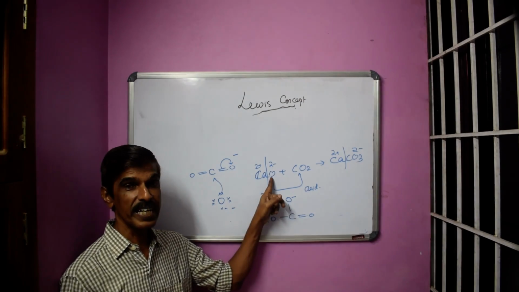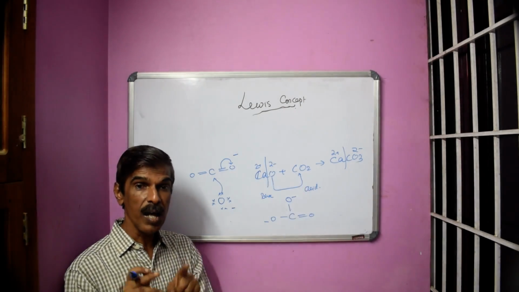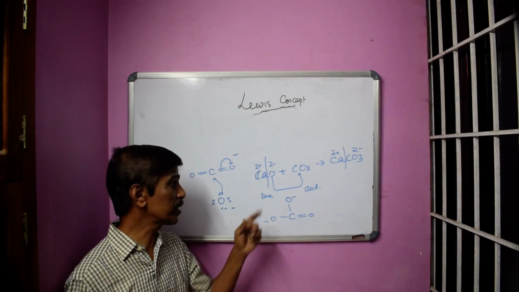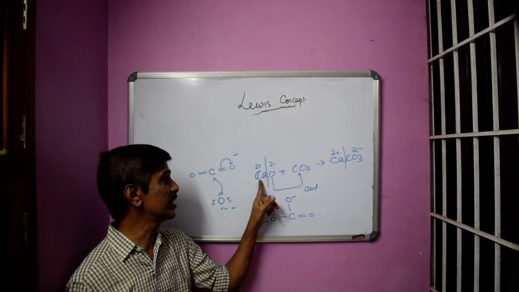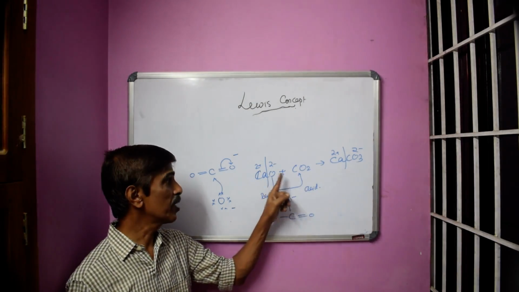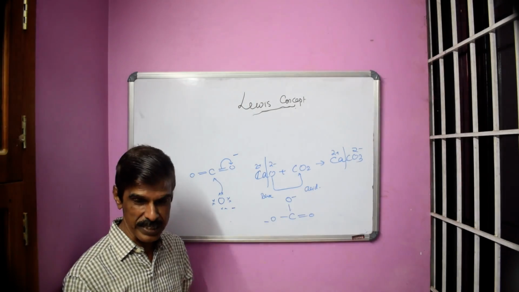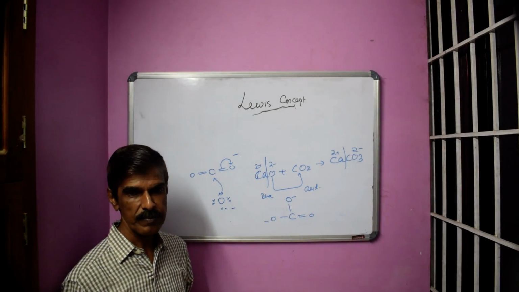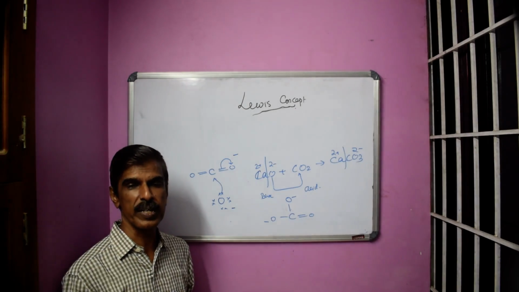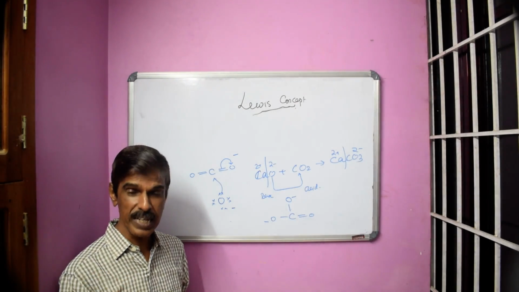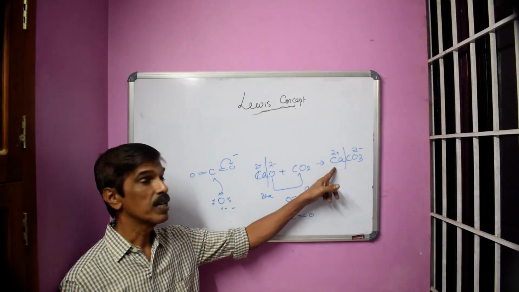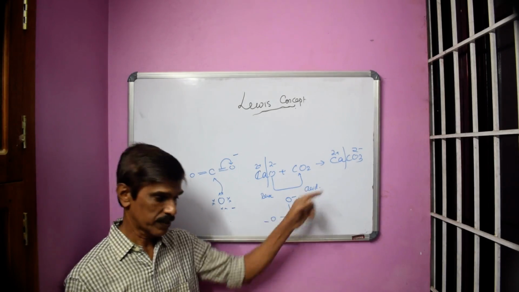The oxide ion is acting as the base. CaO is acting as the base, no problem. Oxide ion is acting as the base, because Ca2 plus remains as such before and after. Nothing happens to Ca2 plus. The oxide ion goes with carbon dioxide forming a carbonate ion. That oxide ion, taken alone, is a base in the Lewis concept, because it is donating a pair of electrons to carbon dioxide. Got it?